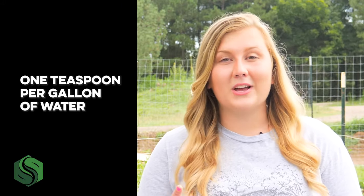Now let's talk about how to get all of those benefits to your birds. Simply pour a half ounce of Hen Helper into three gallons of your bird's fresh drinking water. Don't need that much? Our rule of thumb is one teaspoon per gallon of water. We recommend giving birds Hen Helper once a week at minimum. You can administer it daily as needed, and if you're growing chicks, it can be used as an early bird poultry supplement to start your flock off healthy and keep them that way.